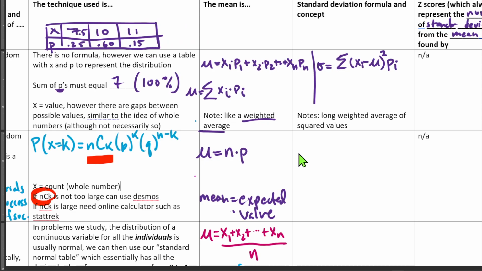Now the standard deviation is an interesting formula, and it's lowercase sigma for standard deviation. It's the square root of n times p times q, which is easy to calculate on a calculator. The trick here is to realize I need this formula. When do you need it? You need it in these scenarios. Once you're doing it, you usually calculate it correctly. The tricky thing is knowing when to pull it out of your pocket.